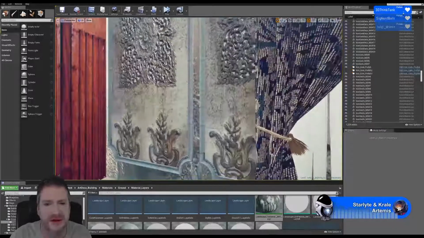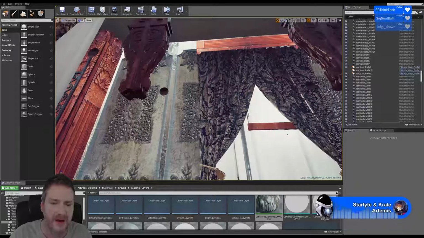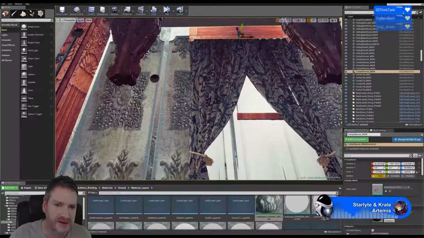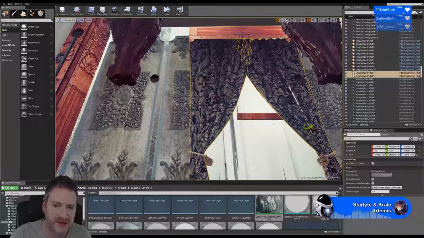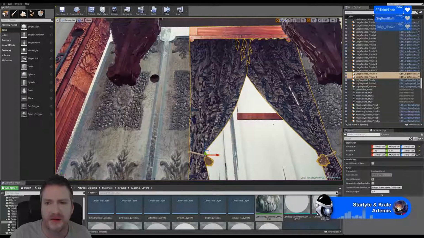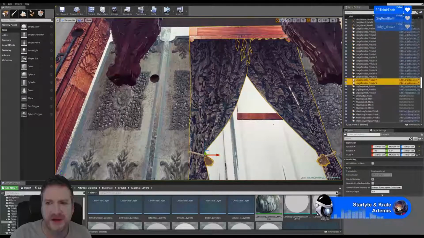So I think what we're going to do here, the first thing I'm going to do, I think, is move this curtain out of the way. Actually, we can hide it, can't we? Yeah, we can probably just hide it.